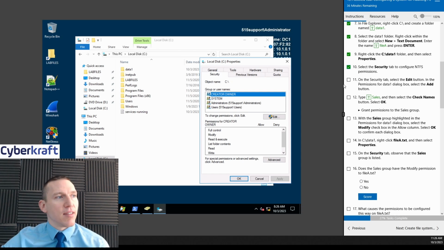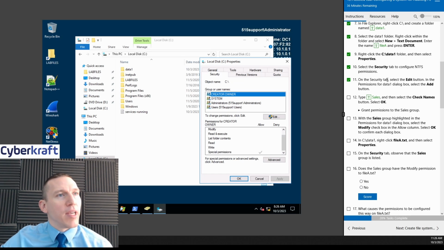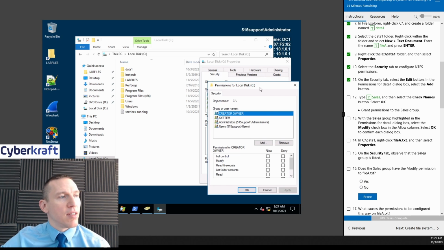So we're going to select Add for Add Permissions. Which permissions are we adding here? Select the Security tab, configure the NTFS permissions, edit button, the permissions for Data 1 dialog, click Add. Yeah, so we're going to hit Edit here.